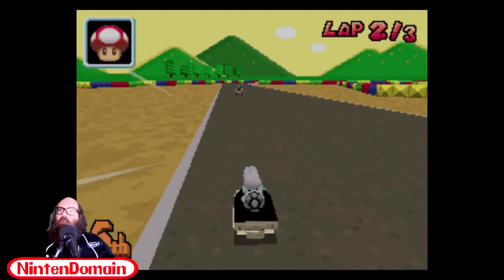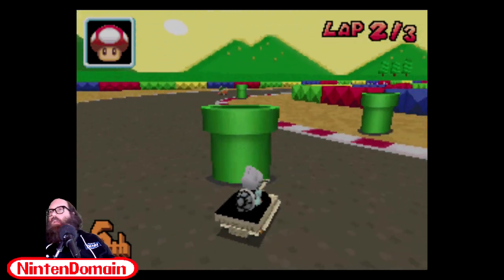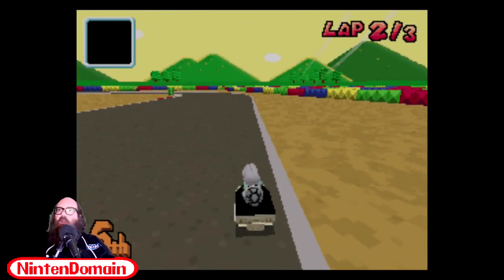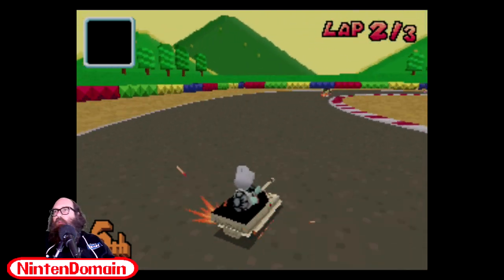If you happen to get this on your Wii U, play with the control pad, not the stick, because you can't do the power slides as quick. That's what I learned last night, while I was flipping around with this.